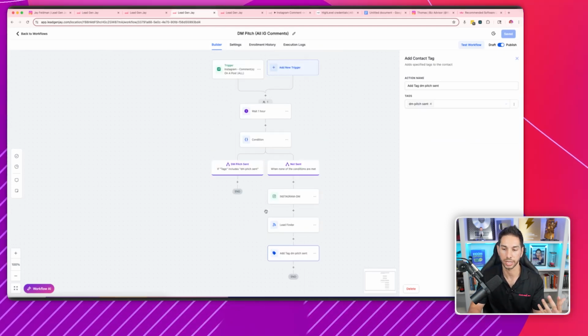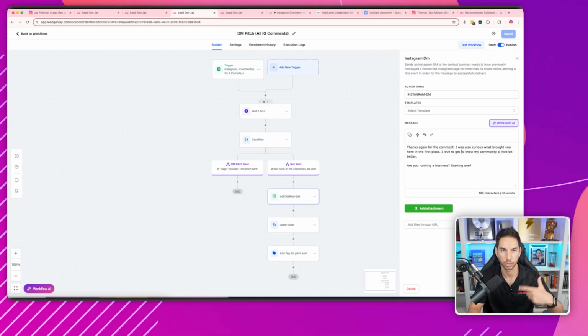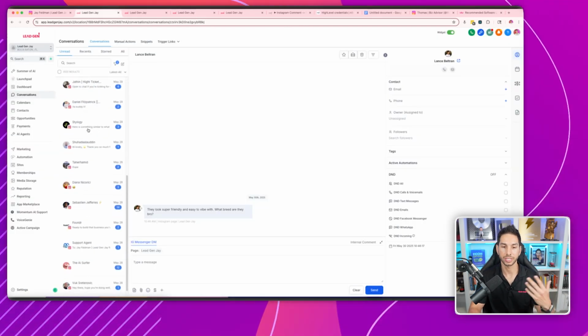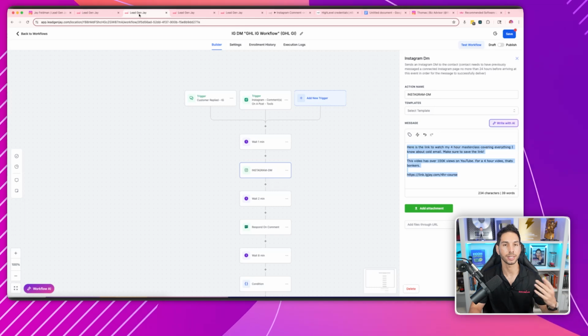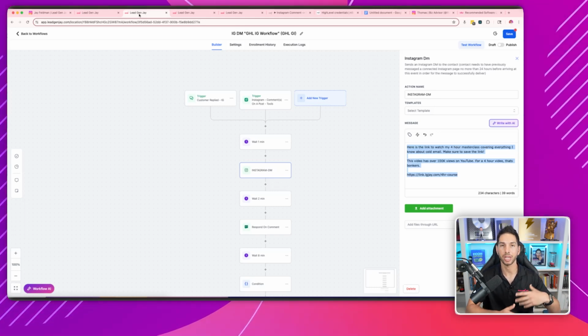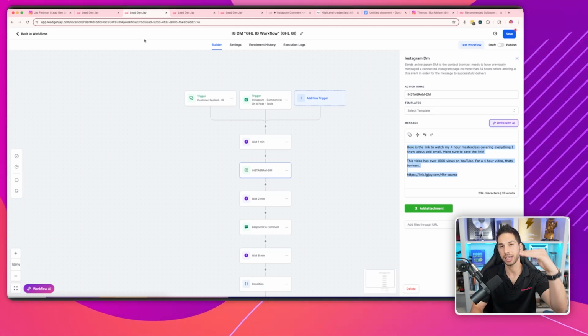Now they can't come through this again, so you're not just sending this DM over and over again. So now you or your appointment setter is in your DMs trying to close people. You've got these automations set up and flowing. You're not paying Manychat thousands of dollars. How do you take this to the next level?